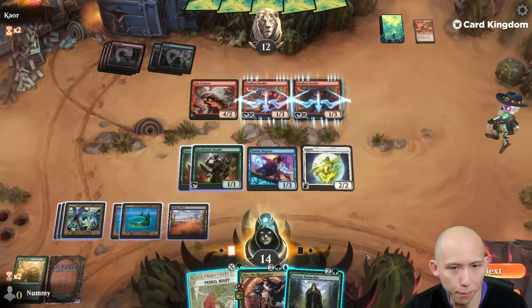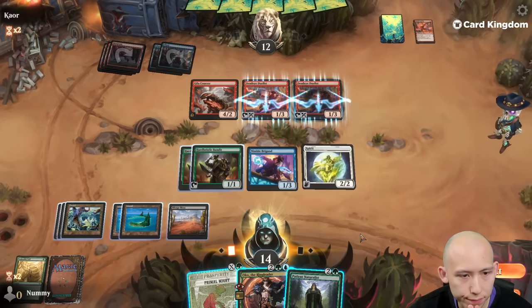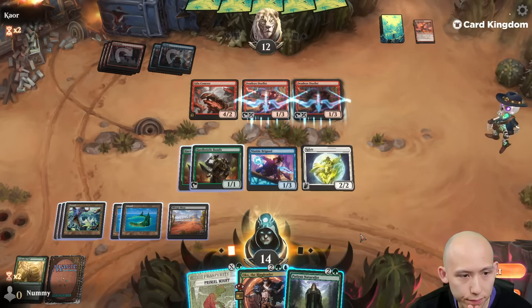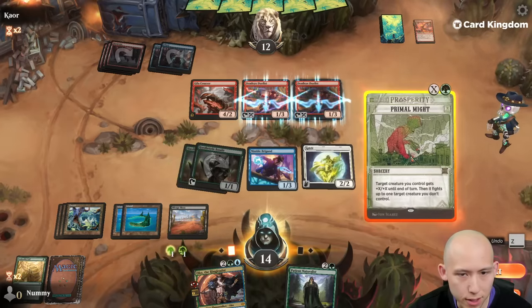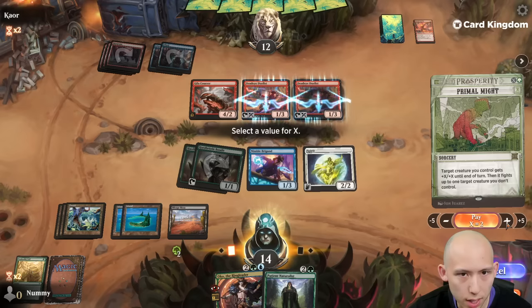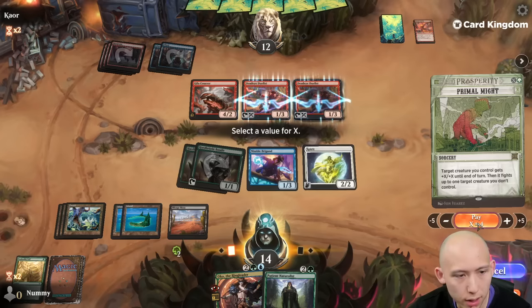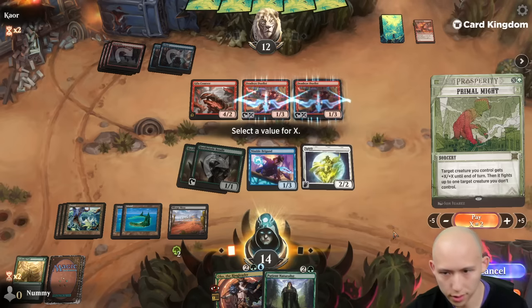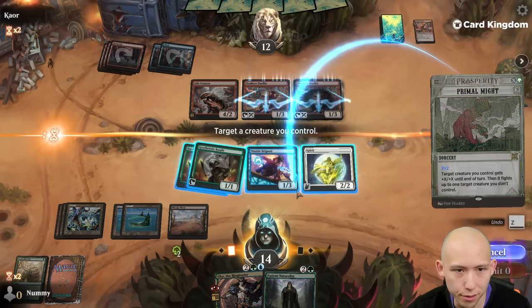Do I want a Primal Might this turn? Probably, while they're tapped out, makes the most sense. See, if I do it for four... If I do it for two, I would tap one, I would get seven, and we can nat. Yeah, this is better to do it for two, I think.